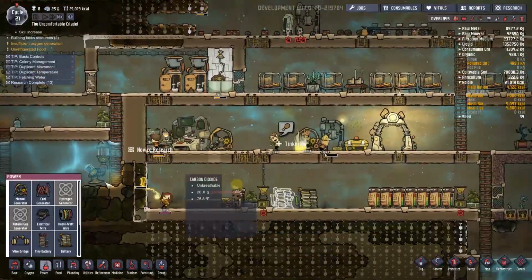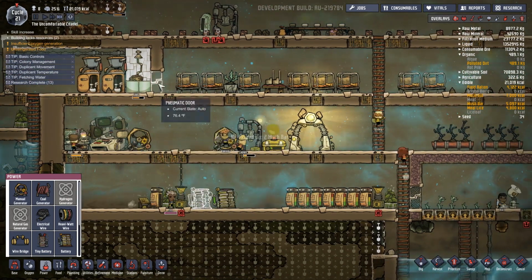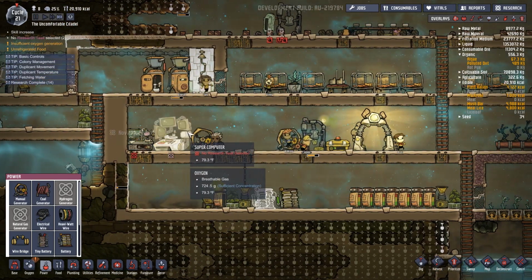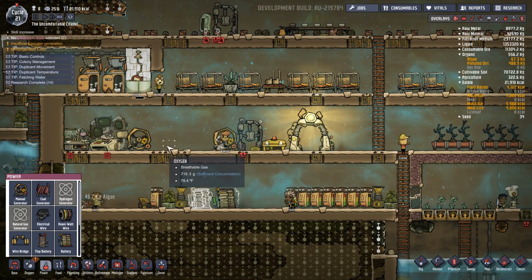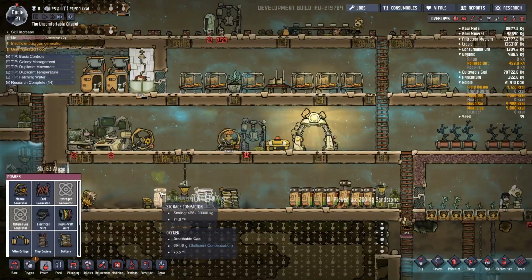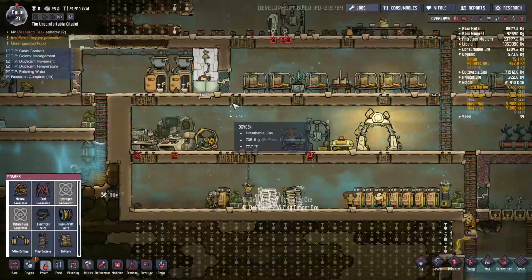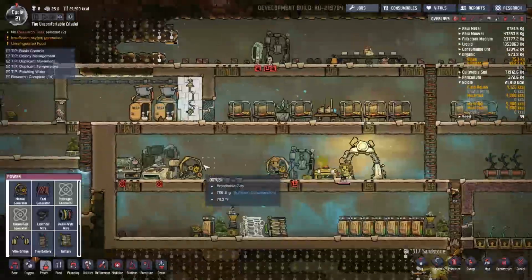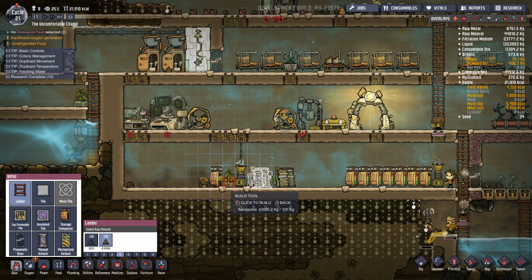I might actually even just deconstruct this and put in another... right now we're not really needing another ladder right here, so I think we'll be fine. That is a concern, maybe having another ladder right here so that you guys can go in and out as you please. And that actually might be beneficial. Yeah, I think that'd be beneficial. Let's do that. Let's put in a ladder like right here.